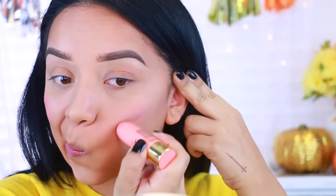I already did my eyebrows and they came out so dark, but it's okay. I'm going to apply my blush first — I have three shades and I'm going with this peachy coral color, which is right up my alley. I'm just going to work that product into the cheeks. Oh, this is really pretty — I like this. I'm usually not a fan of cream blushes, but I am loving this one.